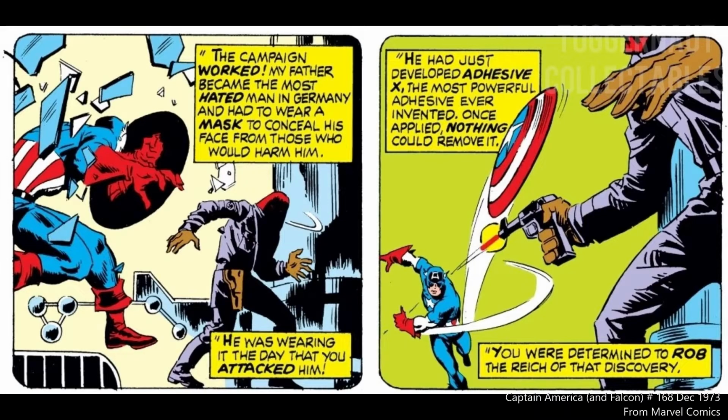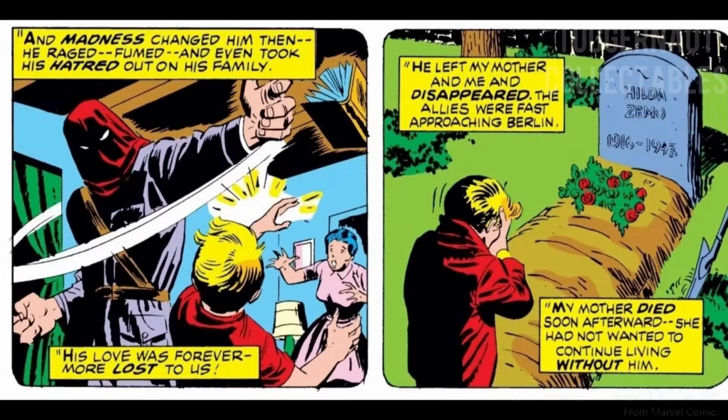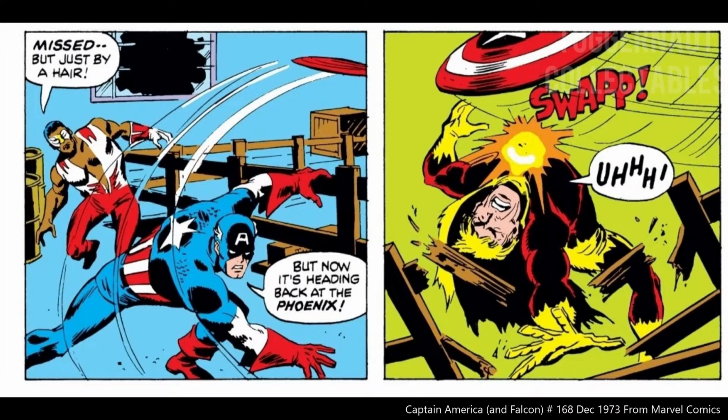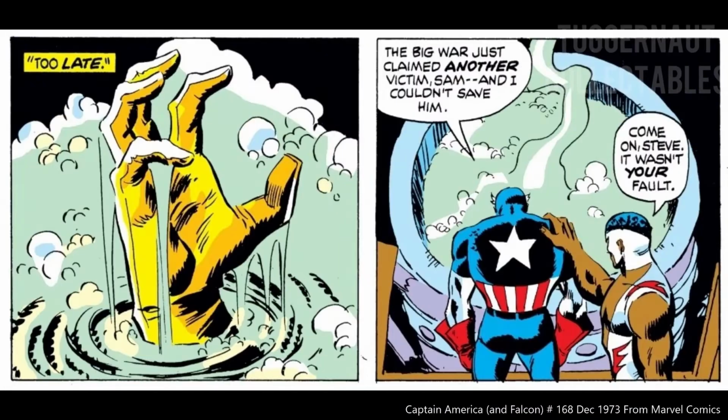In a battle with Captain America, the Adhesive X glued the mask to his father's face. Since the mask was permanently attached, Baron Heinrich Zemo was driven mad, and it ruined his family. He took out his hatred on the people that he loved. Falcon managed to set Captain America free, and during the battle, Cap's shield hit the Phoenix so hard, the Phoenix fell into the boiling Adhesive X.